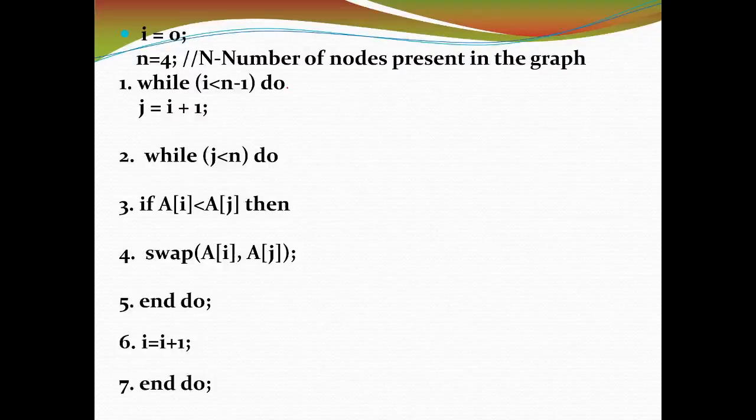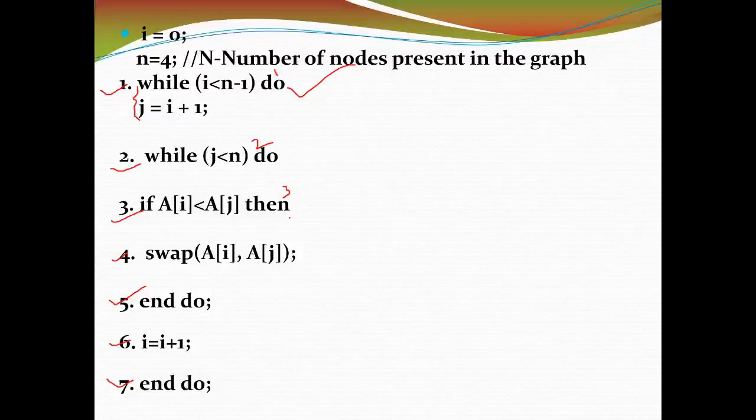So here a while loop is given. These two statements we have considered as a single statement here. Another statement, the if condition, is another statement, and this is the termination, and statements 6 and 7 are the termination of the loop. So we have here two loops, loop 1, loop 2, and we have here one conditional statement. So in total how many predicate nodes are there here? 3 predicate nodes.